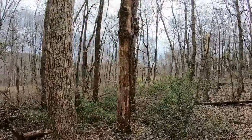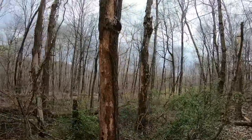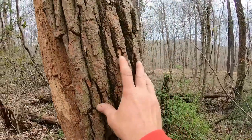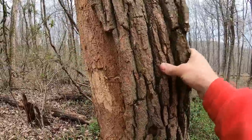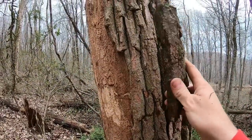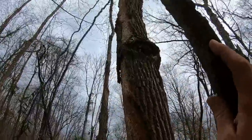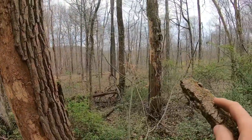I don't know what kind of tree this is. Here's the bark for you. Looks like a pretty distinguishable bark. Somebody that knows what they're talking about probably knows exactly what that is. But I've got a bunch of them. Well, I say a bunch, about five of them right here in one area. Oh dear.